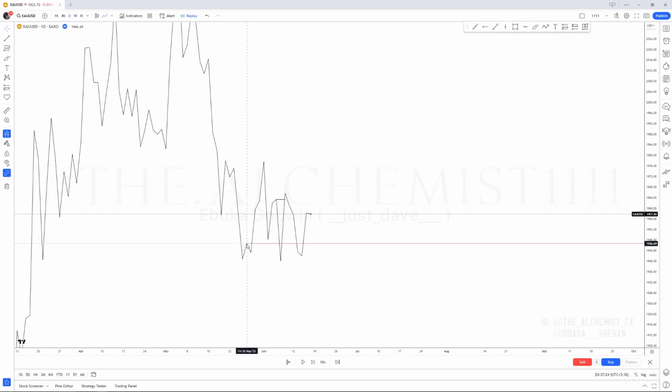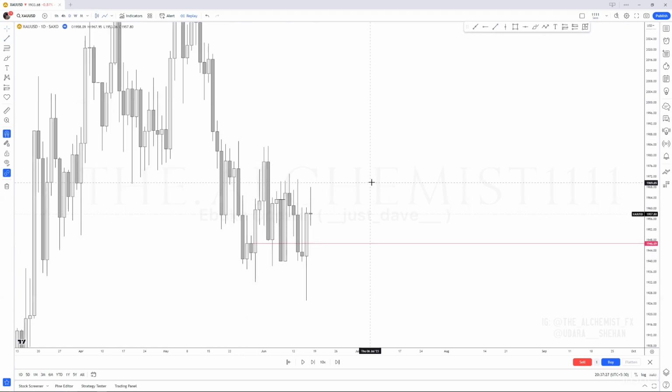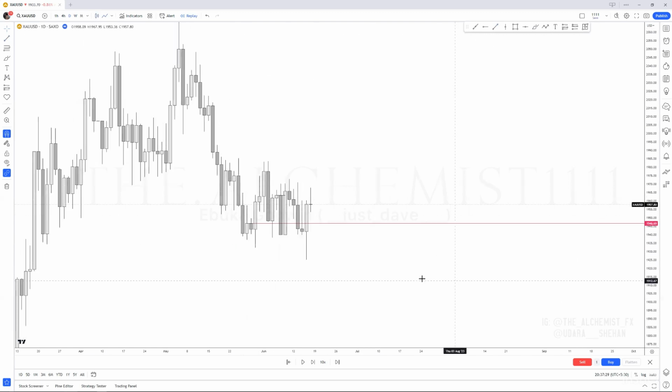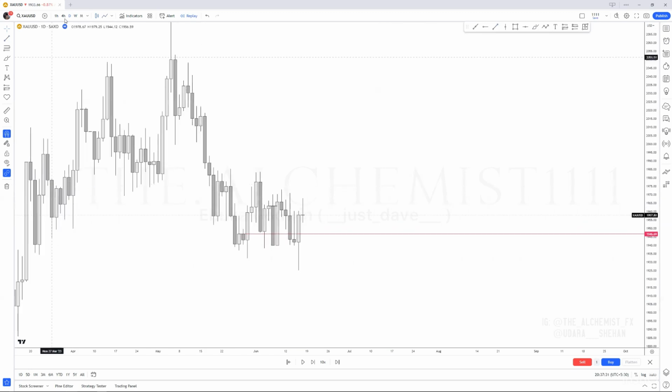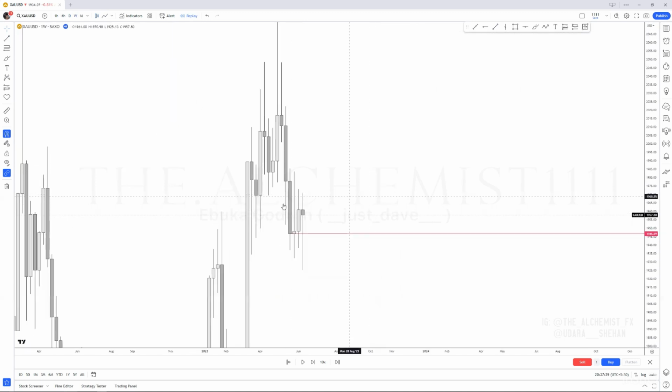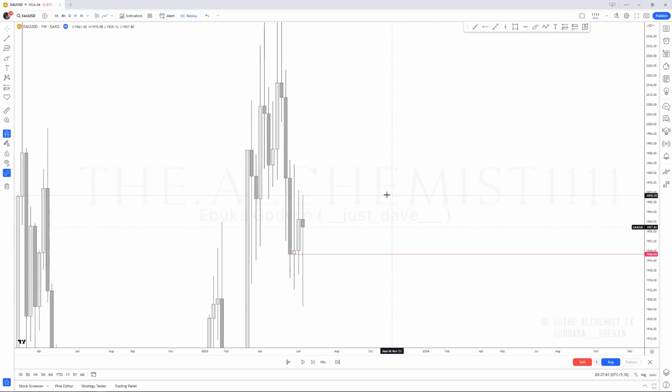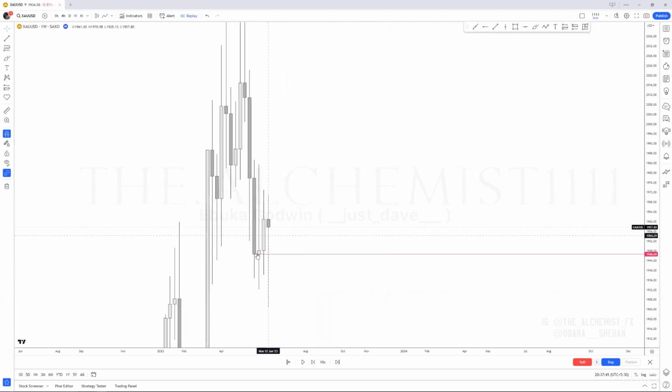Because I told you, how does a storyline end? A storyline ends the same way it started, right? So a bullish storyline started here, but it never ended. That is why I was still looking for buys. And that's okay, because if you're going to buy this next week, what's the closest weekly zone for a buy? This one, right? This is the closest zone we have for a buy.